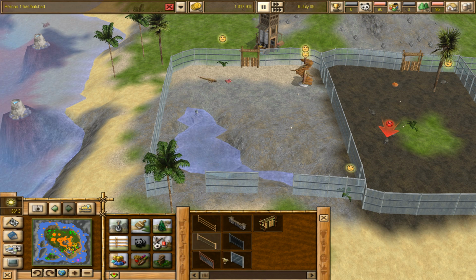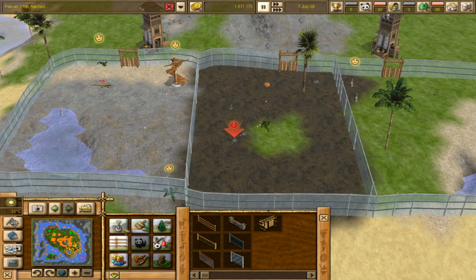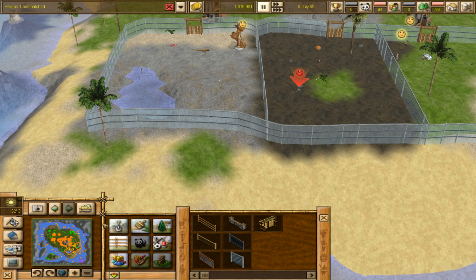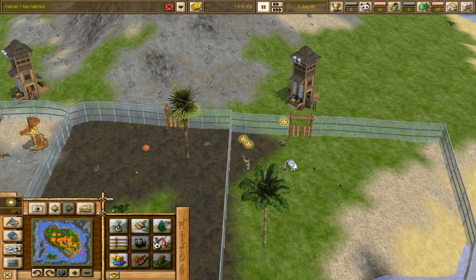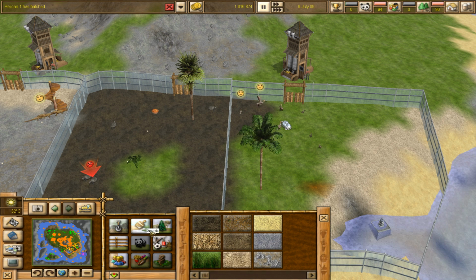Up, they can break out. We definitely don't want that to happen. We're probably going to need to do that again here because I have to get rid of this one. There we go. That fixes that up a little bit. The plants are now back over 95. Now we need to get animal satisfaction up to 96. Ground is too soft. It's that wallow ground, that's what it is.